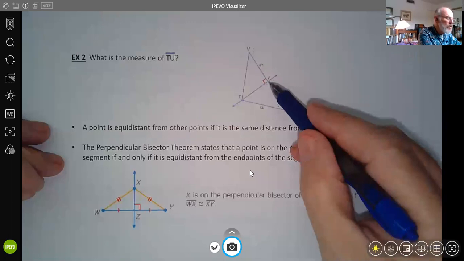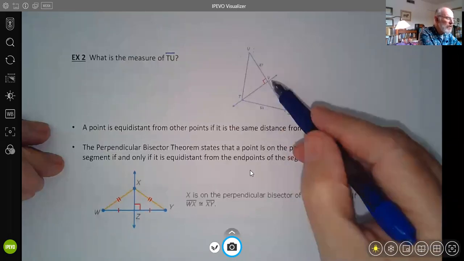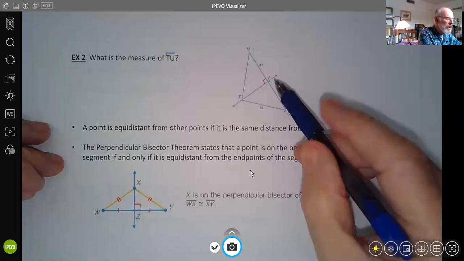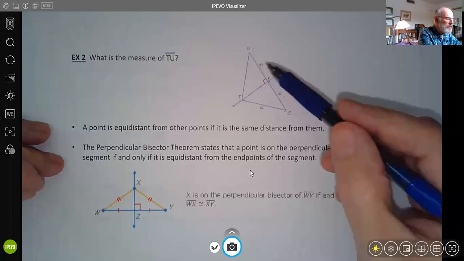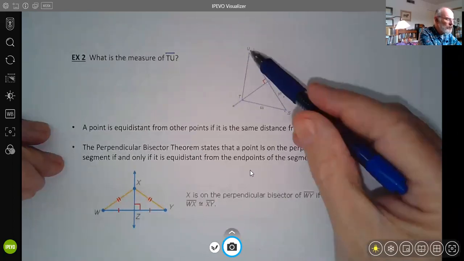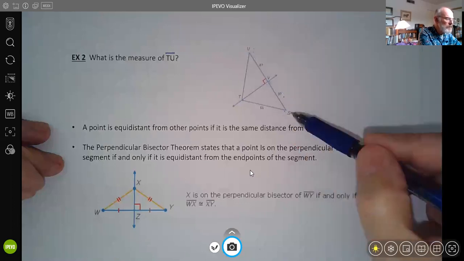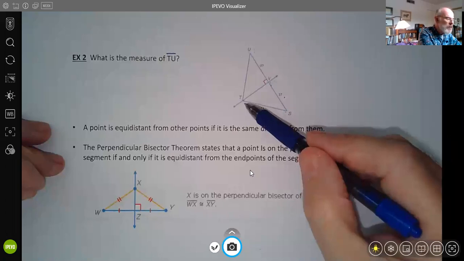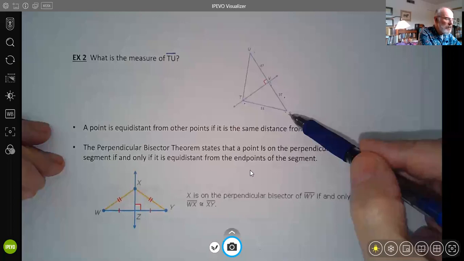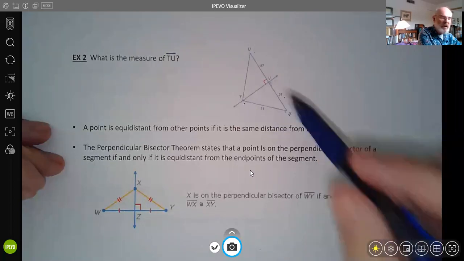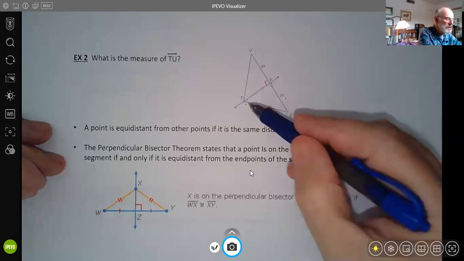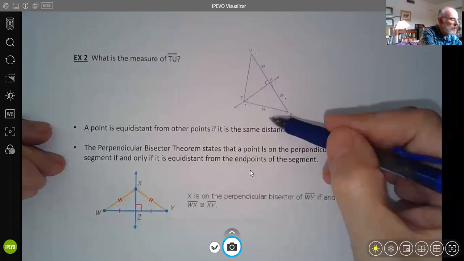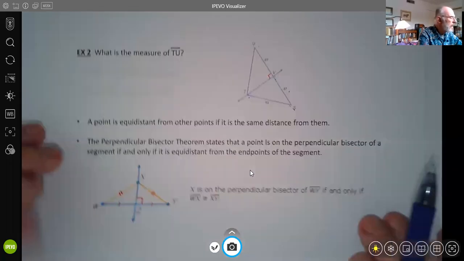points that the point V is on the bisector, but it is also on this line segment US or SU, and the rule is that this is only a perpendicular bisector if indeed the endpoints U and S are equidistant from V. Well, the same thing has to apply up here. T has to be equidistant from U and S as well. So that's just in a nutshell what's going on here. If TS is 51 units, then UT has to be 51 units. So we'll see it proven out here.